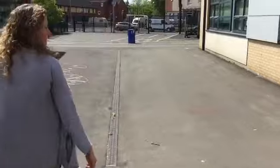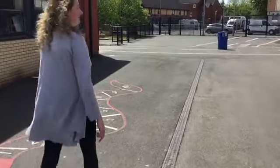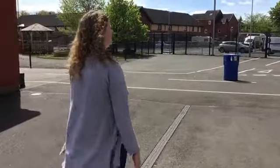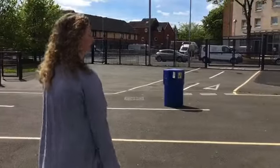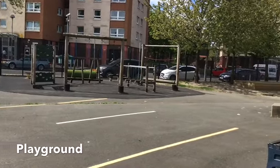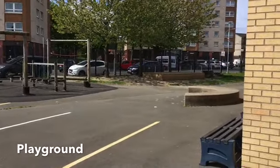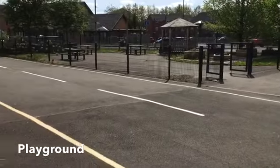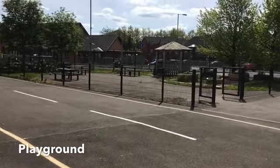Should we have a look at the playground? There are lots of lovely things to do in our playground. We've got our adventure trail, we've got a lovely big stage that you can jump on and maybe sing a song with your friends, and we've also got our beautiful garden.